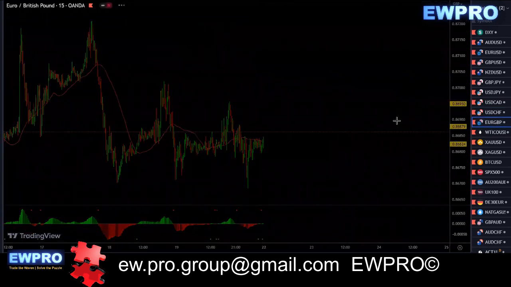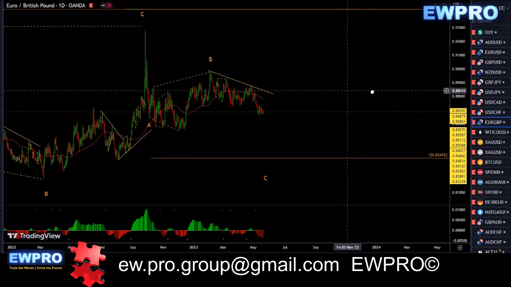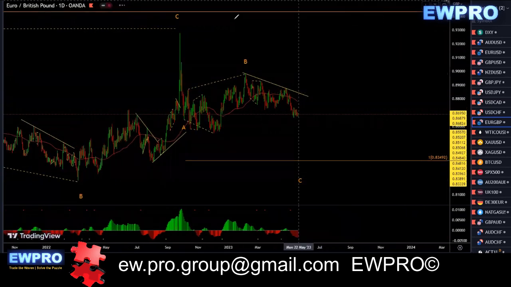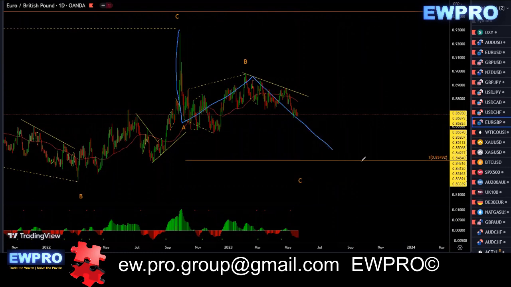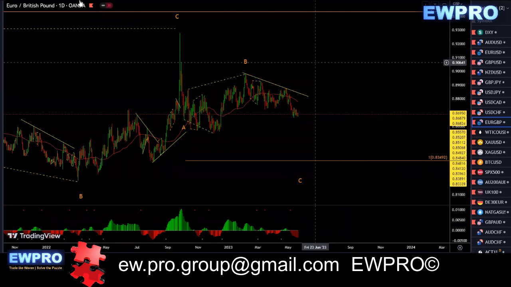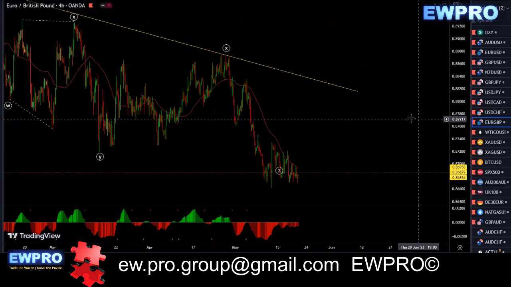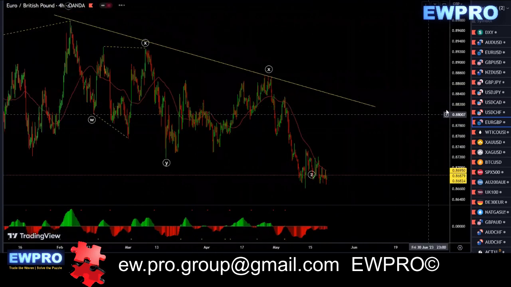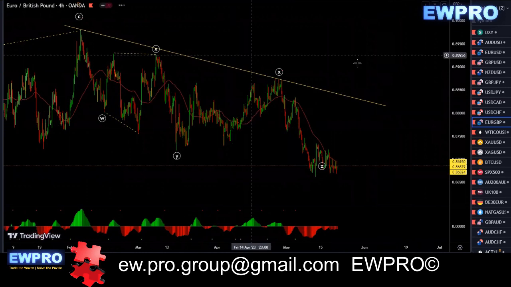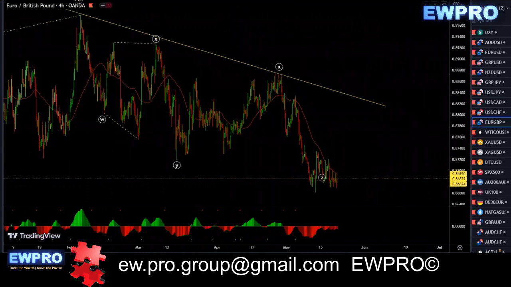EG on the daily. This is a very difficult pair to trade, like I've mentioned. Still looking at it the same though, an A, a B, and a C. Ideally down to the 100 fib, but this is extremely choppy in here. I would be staying out of this, but I think we did get a trade on it last week, or maybe not. The H4 is looking a little bit better.